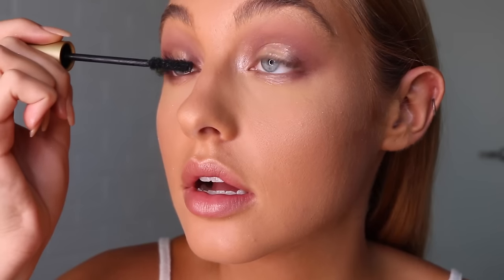I took my favorite at the moment, the Stila Extreme Lash mascara, and just put a light coat on my lashes — just because I'm about to put falsies on so it doesn't matter too much. Then I took the House of Lashes in style Iconic. Now I'm taking a bit of my Anastasia Dip Brow pomade in Blonde and just filling in my eyebrows, then going over with my Benefit Ready Set Brow clear brow gel just to set them in place.